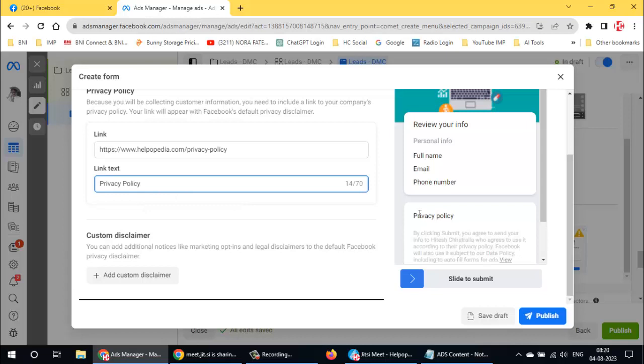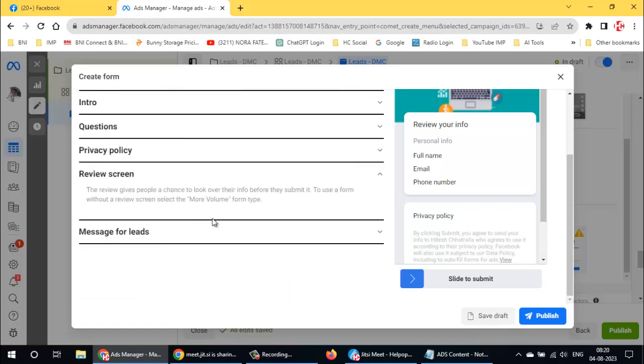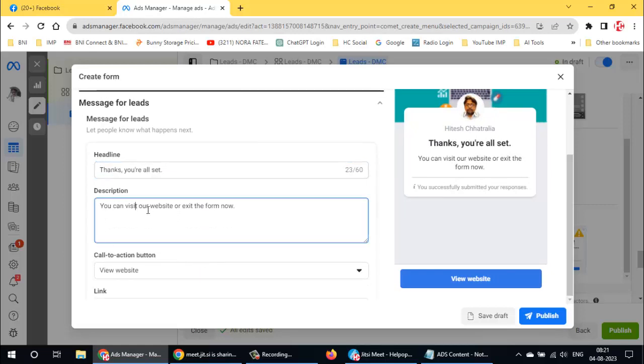Okay, so this will define, this will be coming up over here. And if you want to define some custom disclaimer, then you can even add that. Then the review screen, and the message for leads, so that is the thank you message. So I can use this thank you, you are all set, that is there, and you can visit our website and exit the form now.